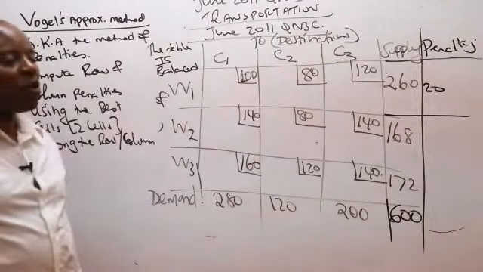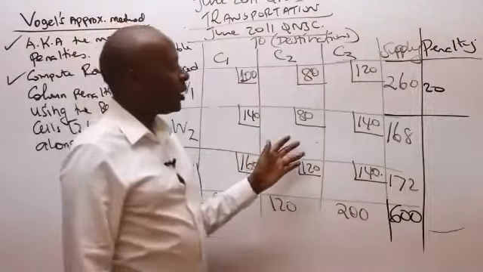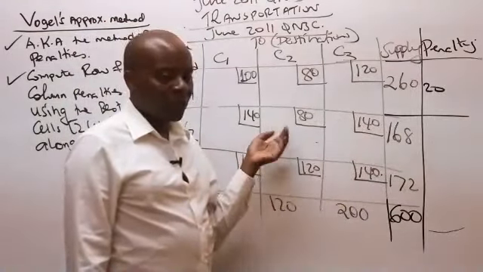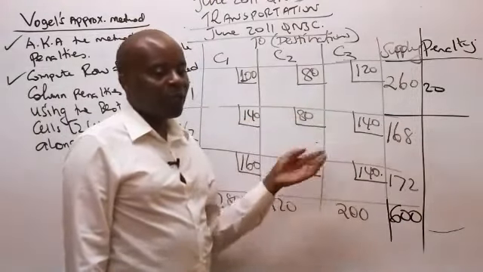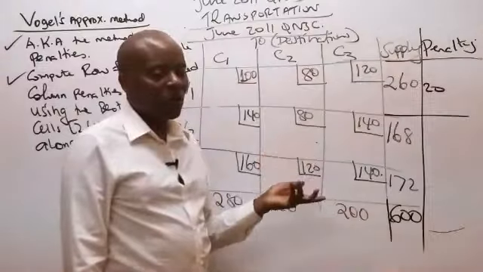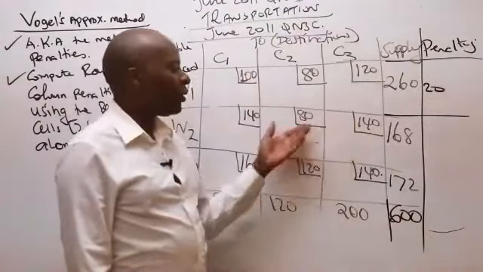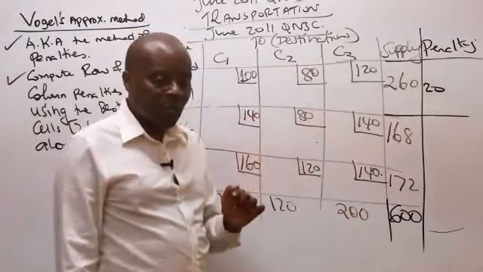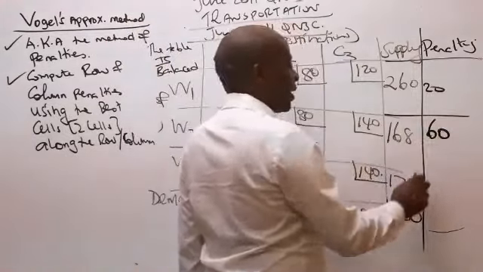So for the second row, we'll simply look for the very best cell. The best cell here happens to be what here? Somebody, but there are only 3 cells. So the cheapest cell here is the one with 80, followed by 140 as the second best cost. Therefore, I should take 80 minus 140. But the answer I get, like what Zach is telling me, I have to ignore the negative. So 60 is the penalty.